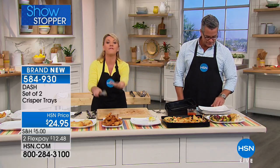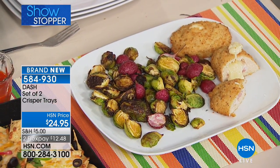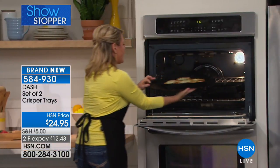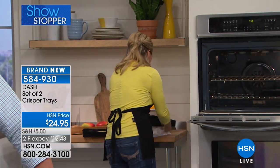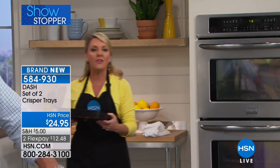I am constantly getting the fried foods and air frying them — or as I like to call them, oven frying them. But the thing about that is if you're doing it on a cookie sheet, you truly aren't getting a great result. You're not getting that true fried experience. Why do we all love fried food? Because we love the crunch. This is an ingenious way to get the crunch without having to use the oil.